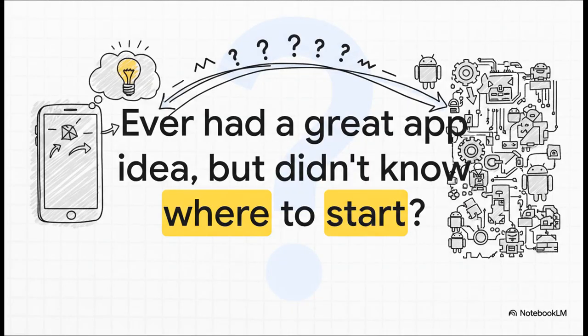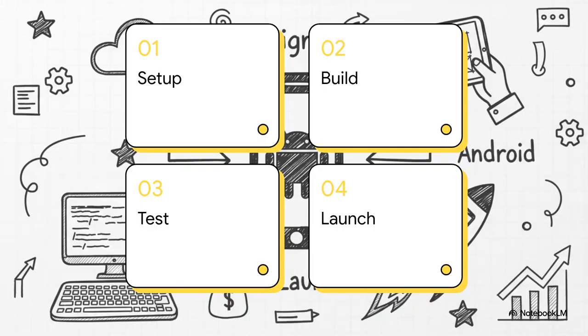You're just going about your day and bam, a brilliant app idea hits you. But then the next thought is, okay, now what? How do you actually build something like that? Well, that's exactly the gap we're going to bridge today. So here's the big picture, our roadmap for this journey. We're going to cover setting things up, building the app, testing it, and finally, launching it for the world to see.